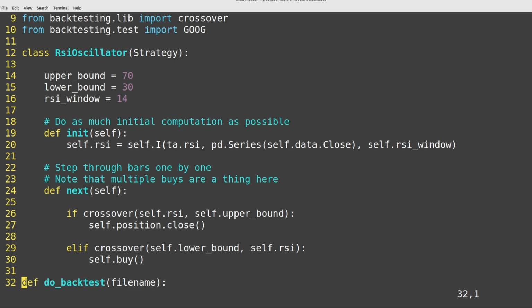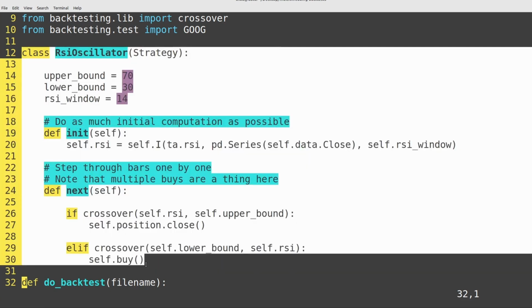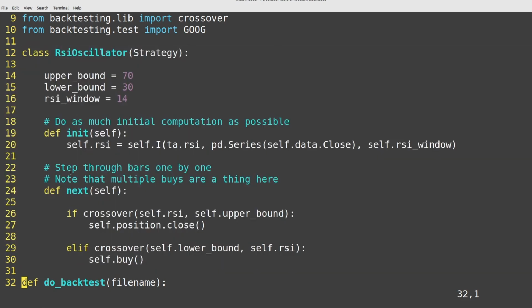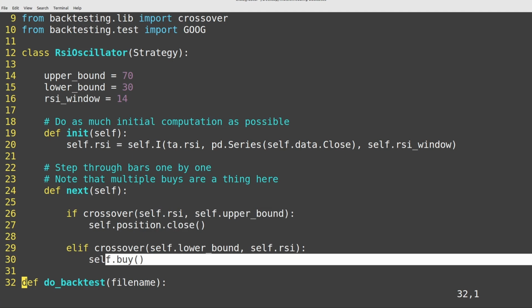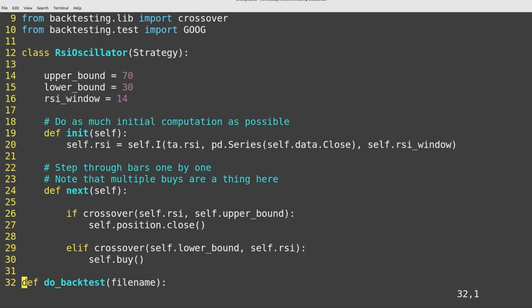So here we are in my Python environment. I've already got a backtester set up because I want this video to focus on multiprocessing and how to plug that into your system. So I've got a dummy backtester here that's just using backtesting.py to run a simple RSI crossover strategy. So if the RSI goes over the upper bound, we sell, and if it goes below the lower bound, then we buy. Simple stuff. If you want to learn more about backtesting.py and how this works, I have a free course on it here on YouTube, which I'll leave in the description.